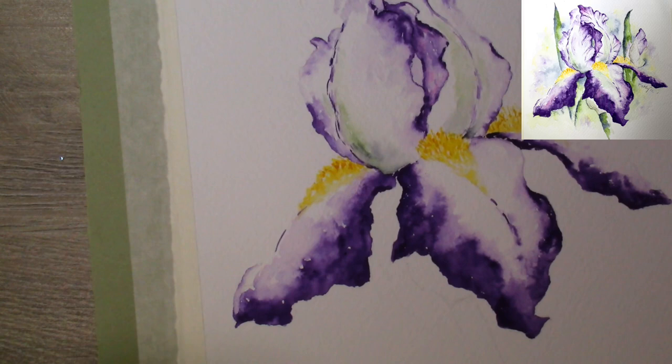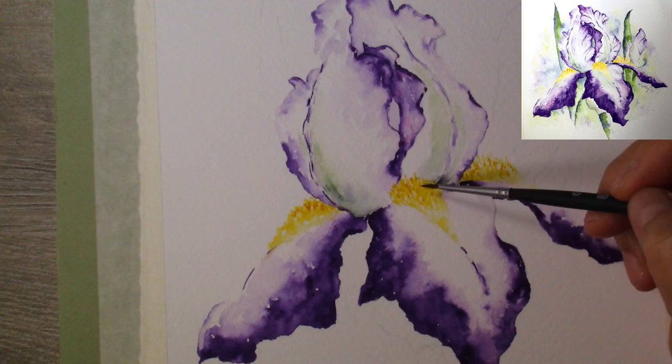Okay, now, because I've done that already, this part is done. And so I'm going to put a little bit of green over here and a little bit of green over there.